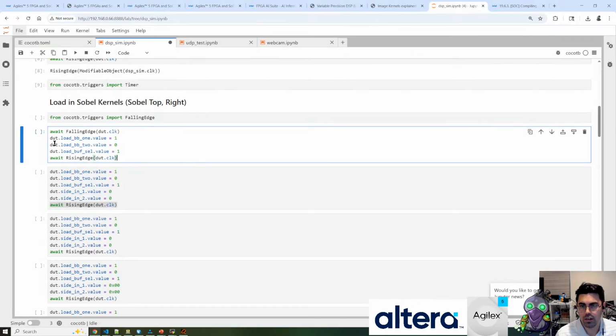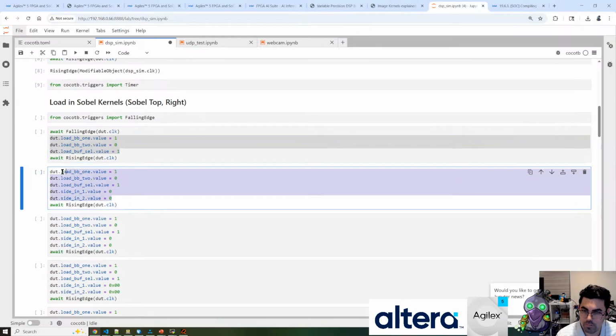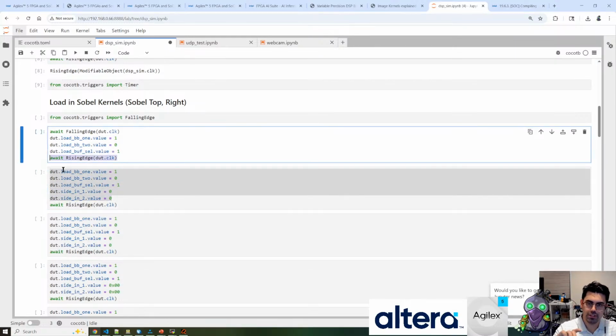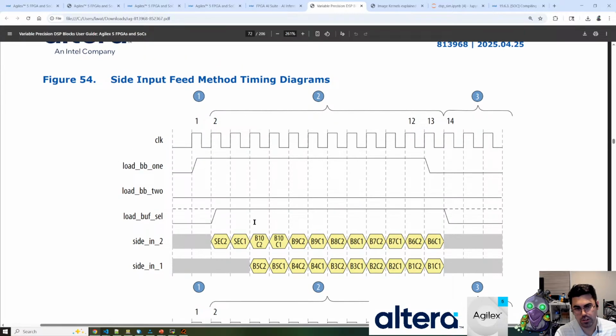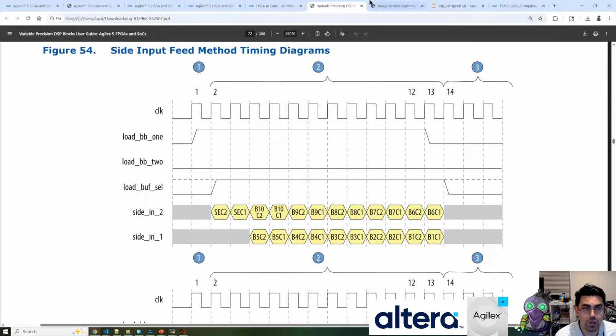So we're going to need to load in the data. What we have here is our input values, and then we have a clock edge. So we're going to basically bit bang the kernel into the DSP. And the process with which we're going to do that is listed here in this timing diagram. So we're going to set BB1 high, and then we're going to load in the coefficient with a column. So, for example, this is going to be column 2, coefficient 5. We're going to ignore the sign extension and the 10th value. So we're just going to be using 9 down to 1 for our 2 different kernels.